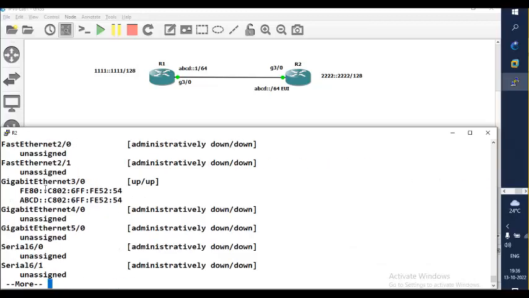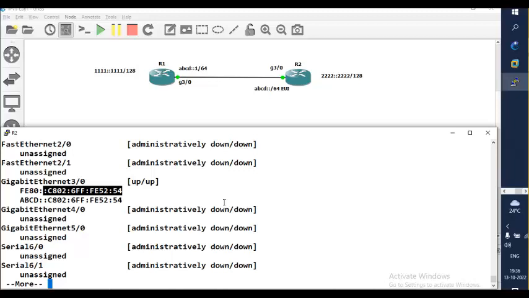You see here, ABCD:: is what we gave. It has taken the MAC address and extended it. I was telling you, even the link local address will use the same MAC address and it will do the extension always. That is why it is matching.